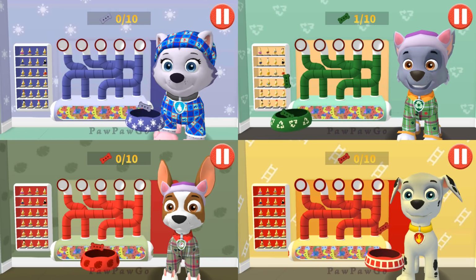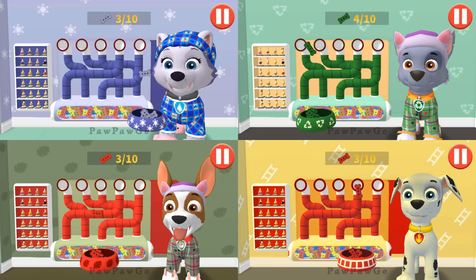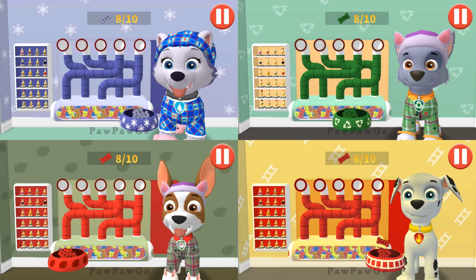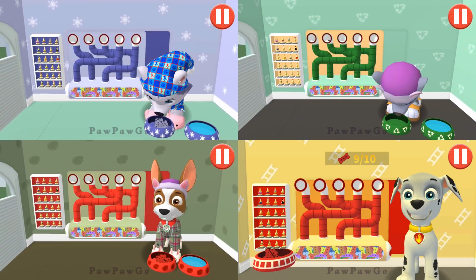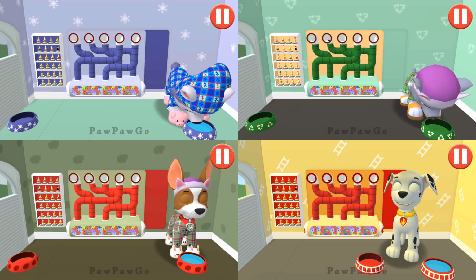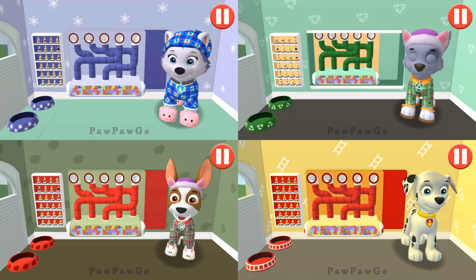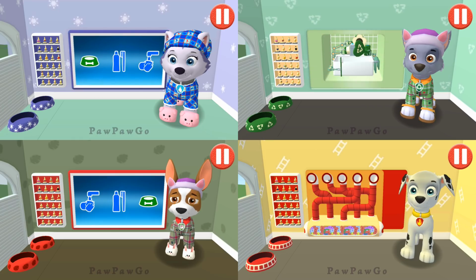A healthy breakfast will help you feel ready for the day. Use your finger to drag the dog bowl from left to right to catch the fallen pup treats. The bowl is full. Time for breakfast. After a good night's sleep.